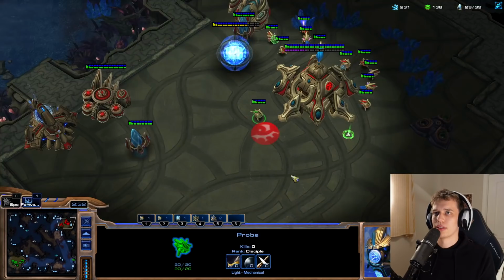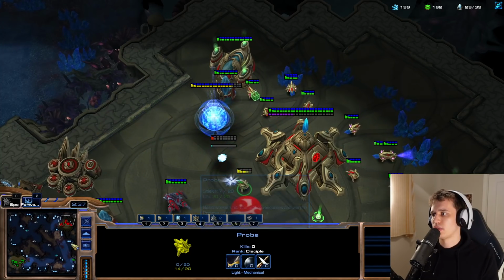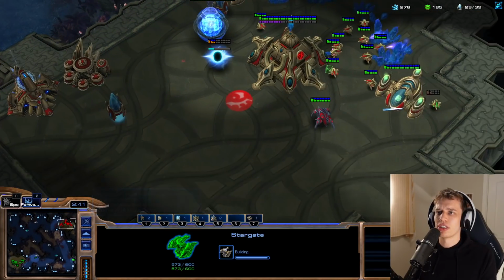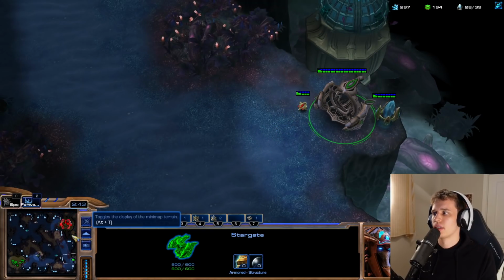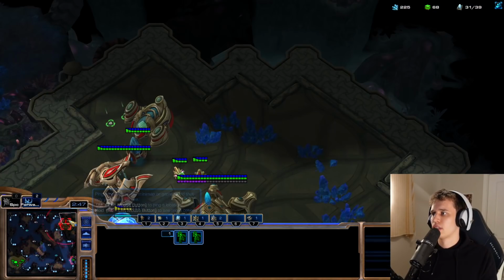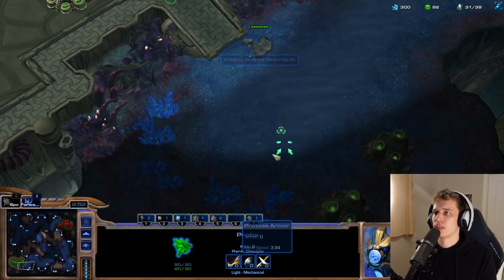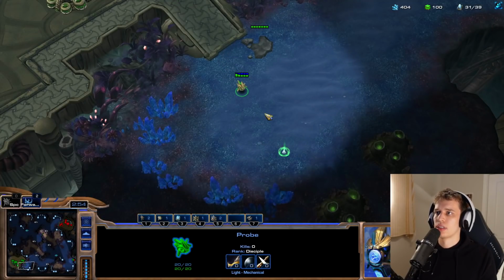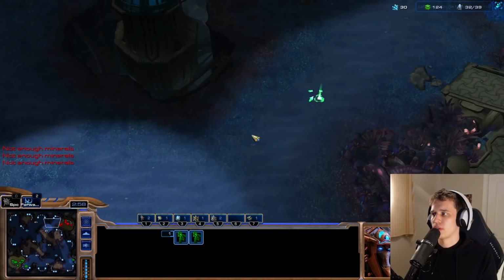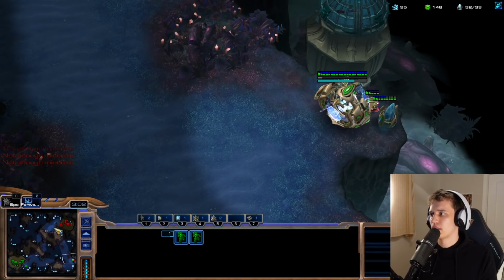Kind of a wonky build. Don't really like it. See what he gets with his first unit. Oh, so this is MaxPax then, most likely. And he should be, as a result, starting with a Phoenix here. That is indeed what he does. I hope he doesn't wall in time. That would be very cool. If he does wall in time, we're just going to kill this thing.